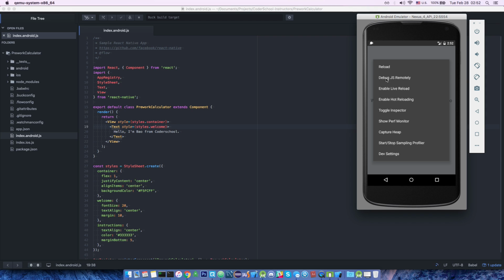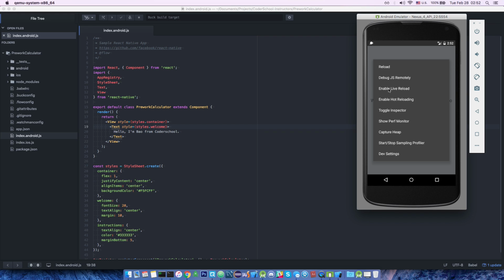And debug is the same as inspect in HTML, when you want to debug a JavaScript file. I will show you how to debug later. And enable live reload means that every time you change something, the emulator will trigger an event and reload for you. So basically it will save time.